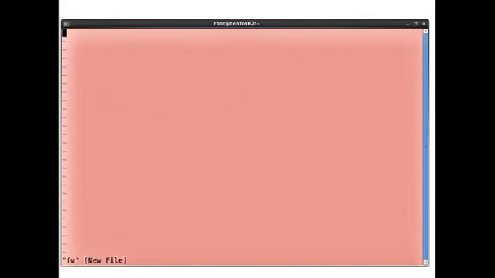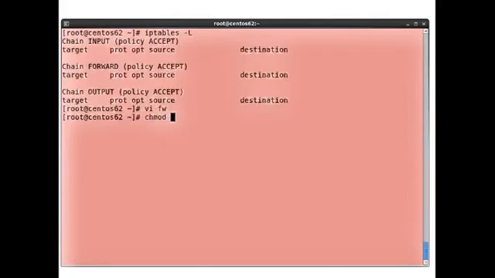So let's go back onto the server, and I'm going to create a simple script. Call it FW, and I'm just going to put a couple of IPTables commands in here. That first command is to flush any existing rules so that we're starting with a clean slate, as it were. And then I'm going to set the policy on the input chain to be to drop the packets. And that's all, just those two commands for now.